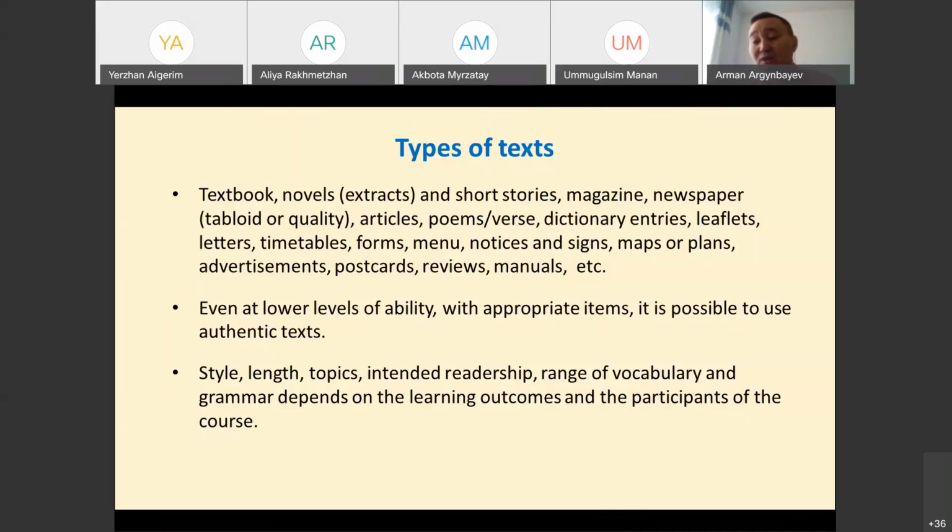However, it doesn't mean that you can use novels in original with beginner level students. It doesn't mean, of course, you should use adapted text in the very beginning, but as their level goes up, we can slowly shift to more advanced or, let's say, authentic text. Yeah, authentic texts are not necessarily that difficult. You can find authentic, but quite easy texts as well.